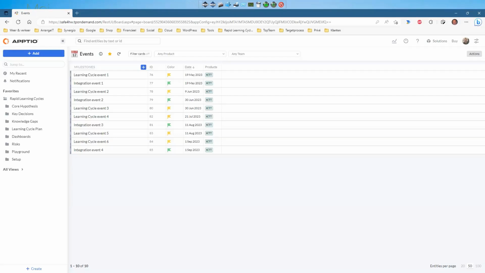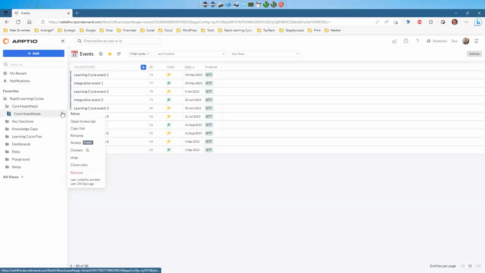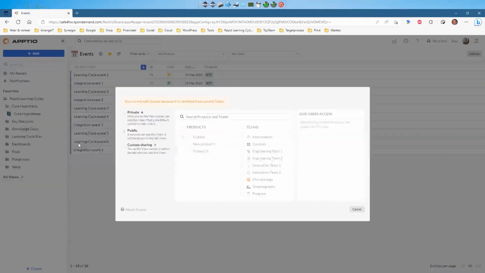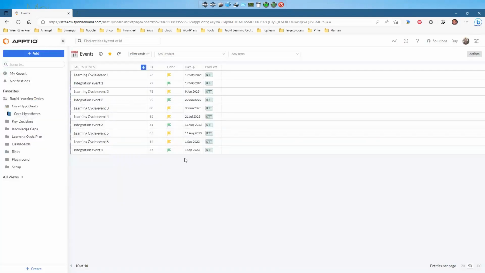And I know we have a comment from someone else who says that you can also provide access based on the projects. So yes, of course, you can provide access. For example, if I go here to access, and it says public, but I can do many things. I can make it private and it's only for me. I can do custom sharing where I can even put names in there and say, okay, these are the people that can or cannot see this view. And there's all kinds of things that you can do.